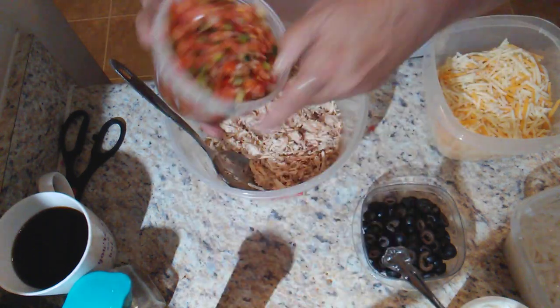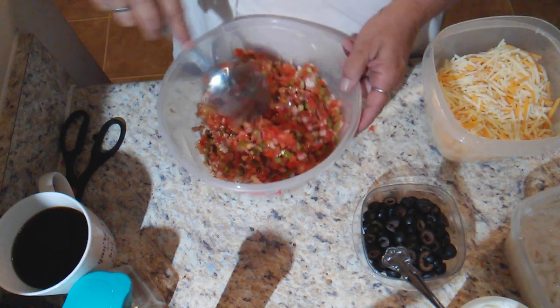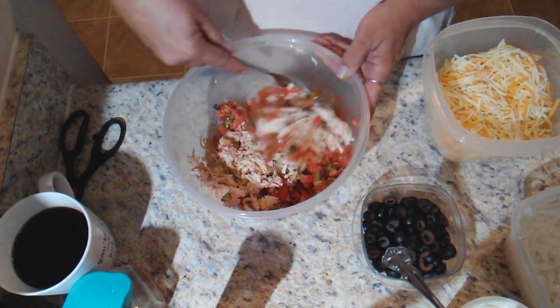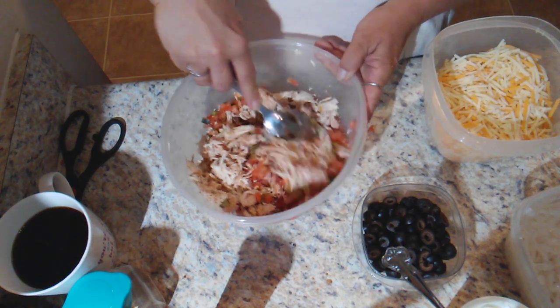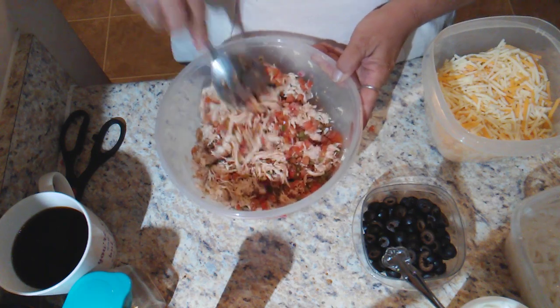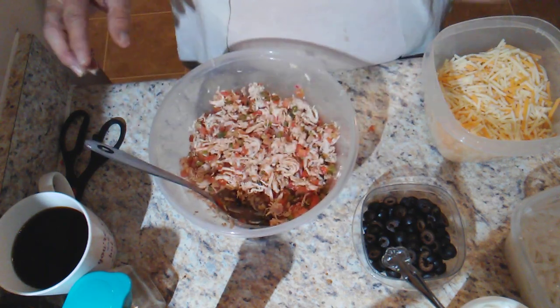So now I'm just going to add in the fresh salsa. My fancy measuring cups. Leftover dishes, leftover containers. All right. That looks good just like that, y'all.